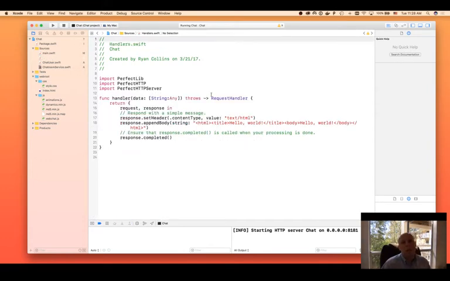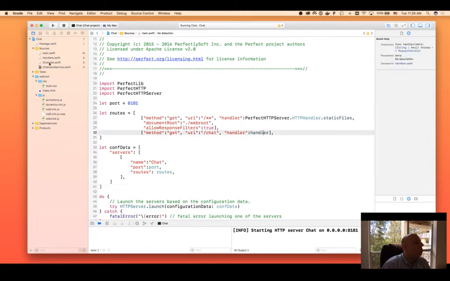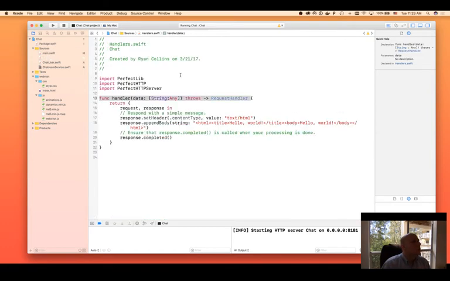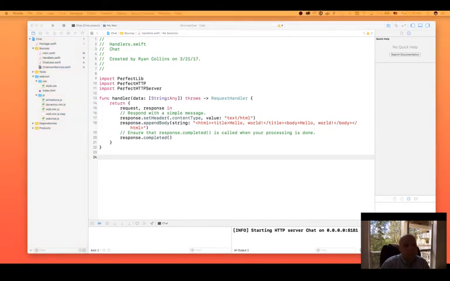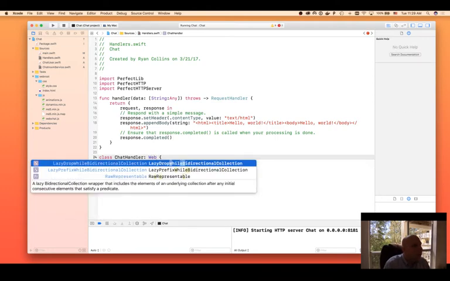So the last thing we need to talk about then is making our handlers. So I'm going to leave this for now because this is the boilerplate on how to return a request handler with the config data syntax, and of course we need that here, and that's got to be a function that returns a request handler. I'm just going to leave that for now while we actually make our WebSocket handler. So that's going to be a class, and we'll call it chat handler to make things simple, and that has got to be a WebSocket.